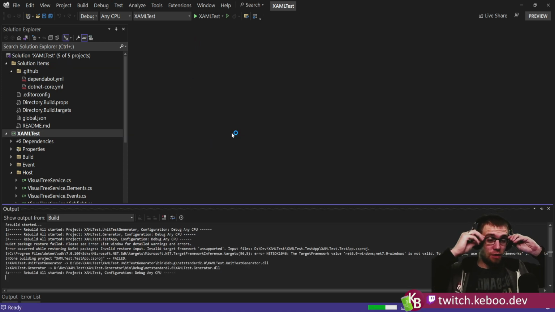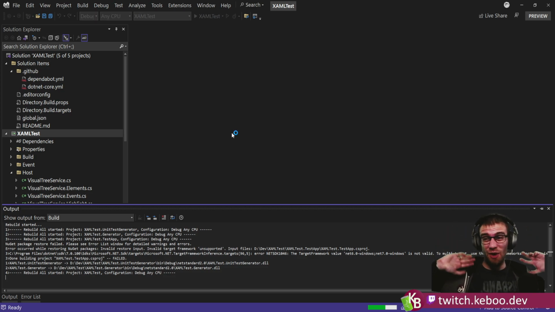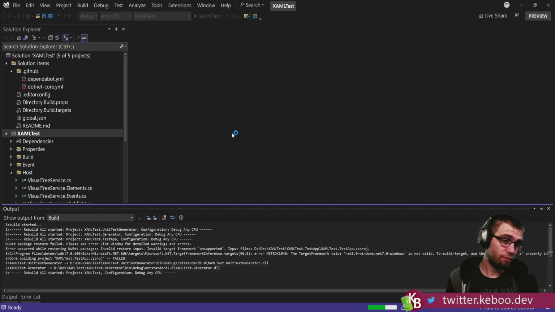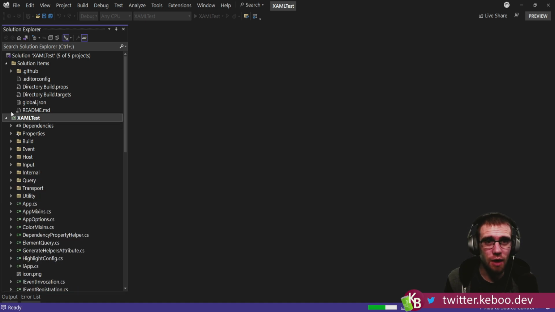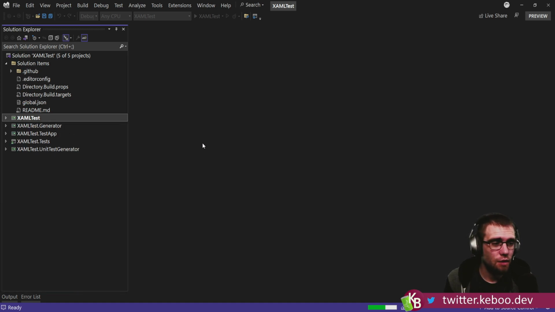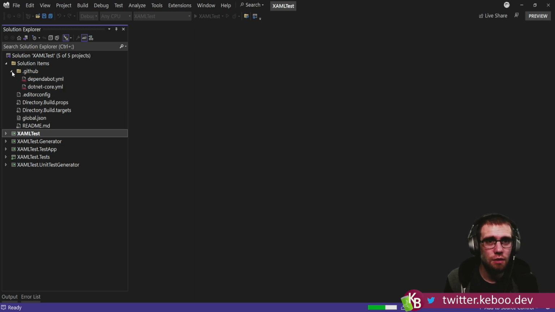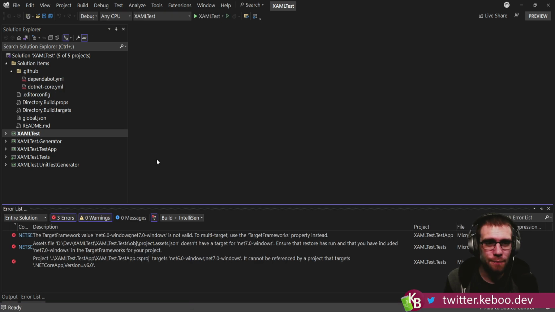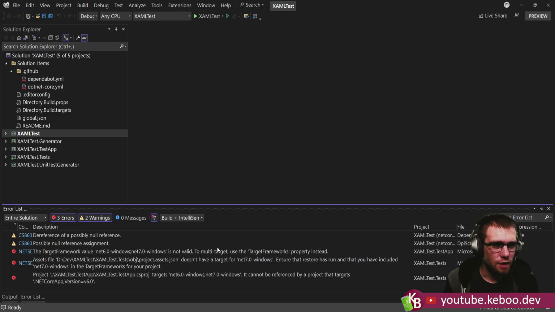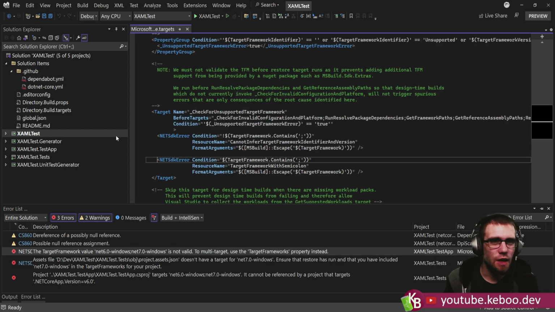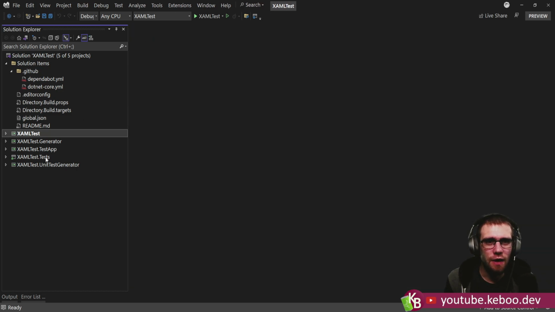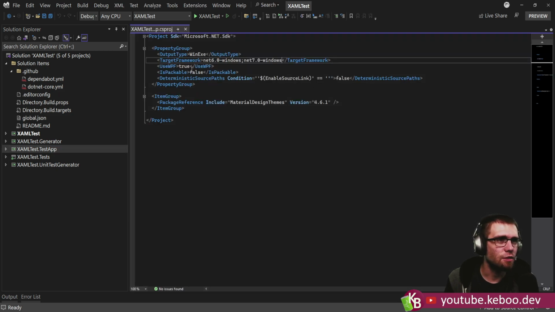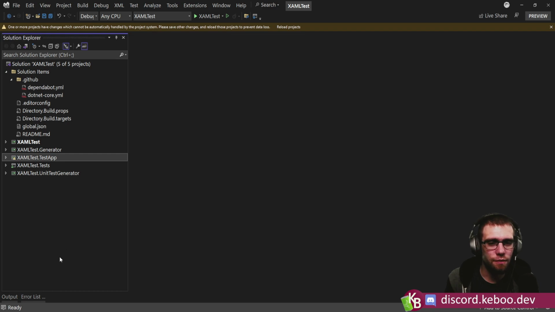Okay, so we're going to do this, and then we're just going to build and see what happens. Since I don't remember doing this work, I got no idea what state we're in. But the goal was to just update this thing to have a net 7 target. Let's see. Okay, so test app is failing because I set it to both, and this needs to be target frameworks, so we'll fix that.